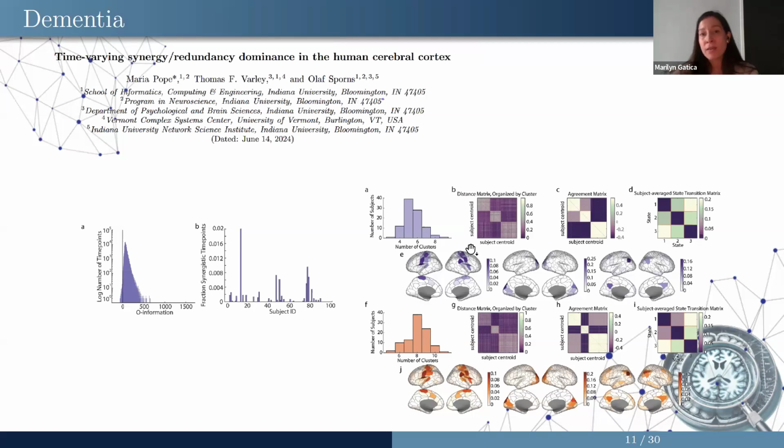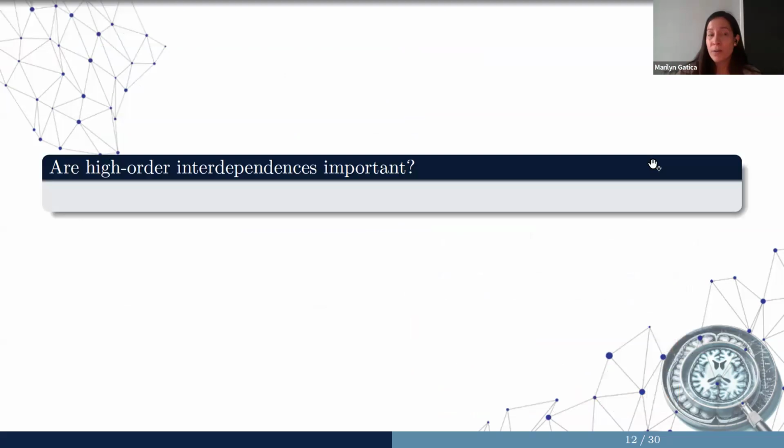And in the other case, we have here another message, because if you look at the predominance of the redundancy or the synergy in different parts of the brain, you have, for example, that motor area that can coexist in terms of redundancy and synergy. And so far, using this static measure, we have been saying, for example, that you have predominance of the redundancy in motor areas and so on. So this is like a nice result and something to have in mind too. So far, I would like to ask if the high order interdependencies are important, and I expect that you are convinced that they are.